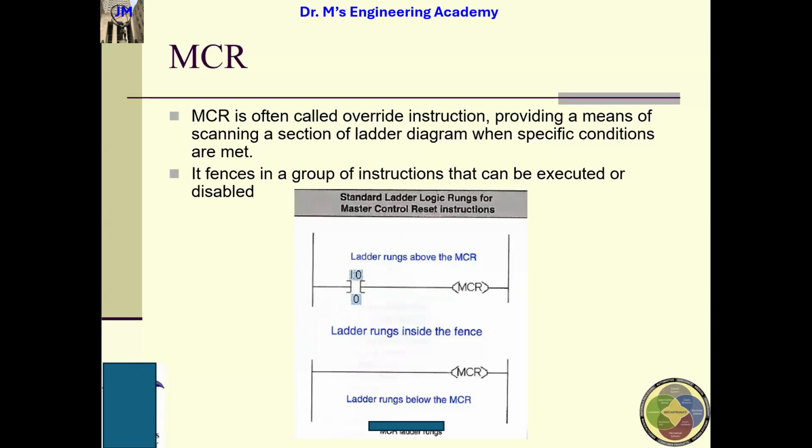That means no matter what kind of input instructions they have, they are reset, because this guy is false. However, the retentive outputs will still remain in their status.